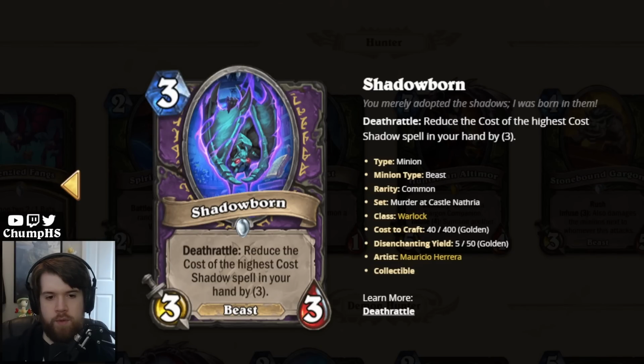Shadowborn, 3-mana 3/3 beast for Warlock with Deathrattle. Reduce the cost of the highest cost shadow spell in your hand by 3. So, notably the Shadow Waltz we just saw is a shadow spell. Dragged Below, Abyssal Wave are both shadow spells. Tamsin's Phylactery is a shadow spell. Dark Alley Pact, Twisting Nether, Soul Rend.